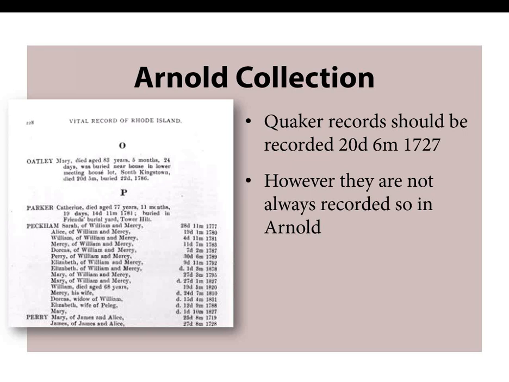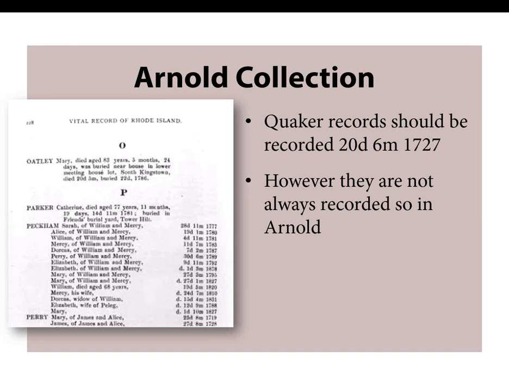Most of the time, Arnold did record them in this manner. However, you may occasionally see where he didn't, for whatever reason. Like I said, that would not be a Quaker way. So somehow along the way it has been transcribed, transliterated, whatever you want to call it. And you have to remember that if you're looking at any dates that are pre-1752, keep in mind what the first month of the year was. It is not January.